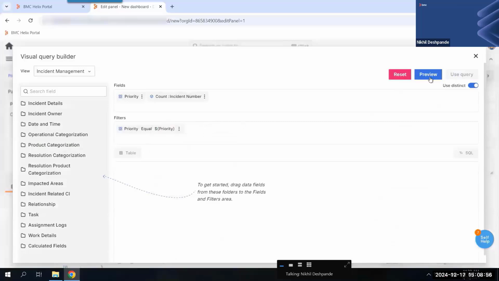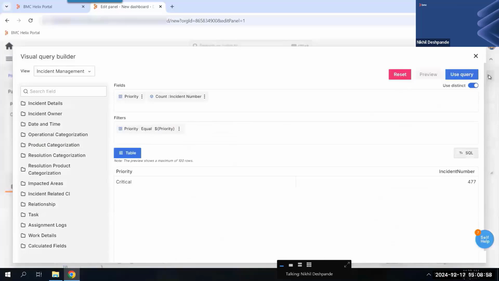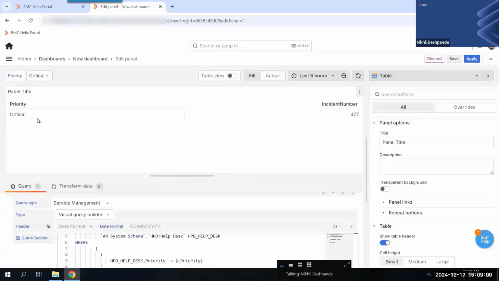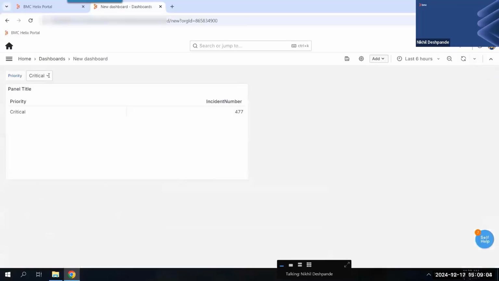I will just click on preview. And now this will show data for critical, because the first selection is critical. If I switch to high, this will show data for high. If I switch to low, it will show data for low. So this way we can link a variable in the VQB as well.